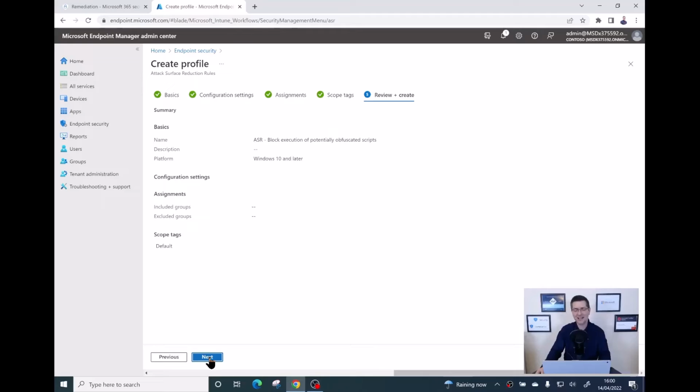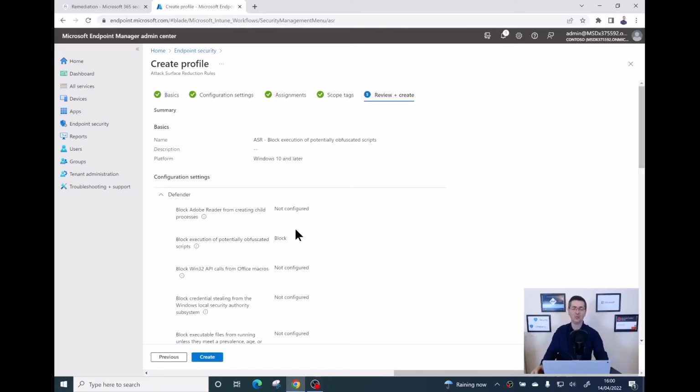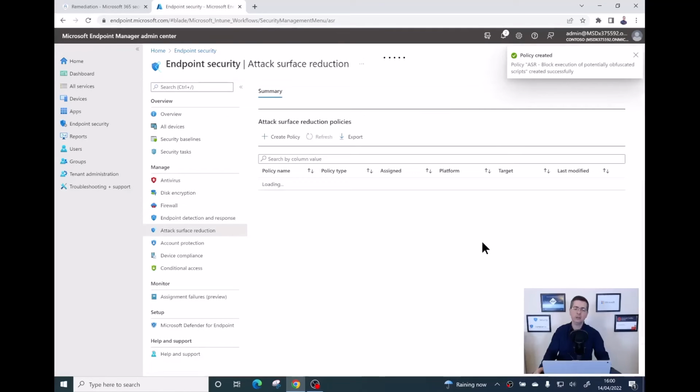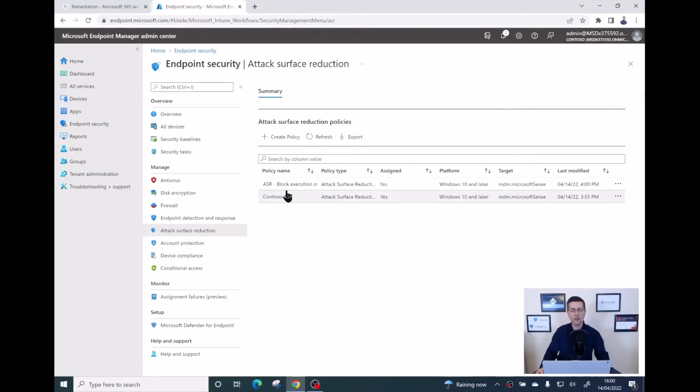The bad news for you is you need to do that 16 times, one policy for each rule. Initially it's a bit of work, but as I told you before, in a complex environment, in the long run it will give you much more flexibility, because right now, if I click on that rule and make an exception, it's only for that script execution, not for other Adobe processes or Office processes and so on. Anyway, that's pretty much the configuration done.